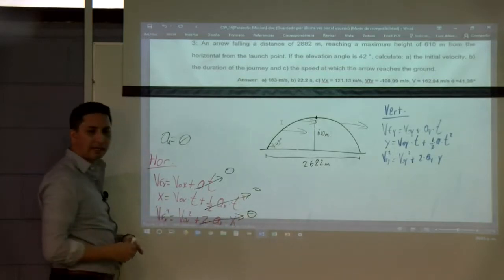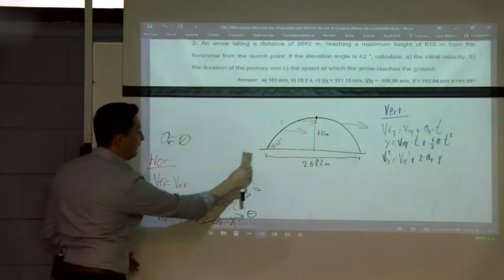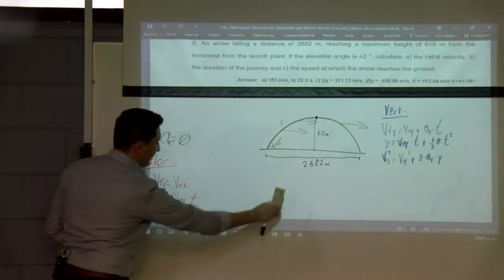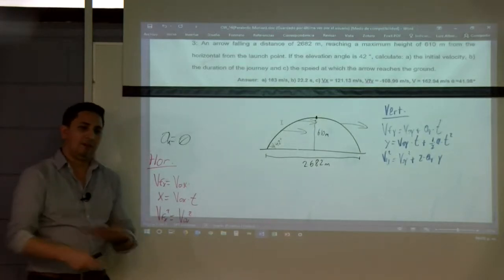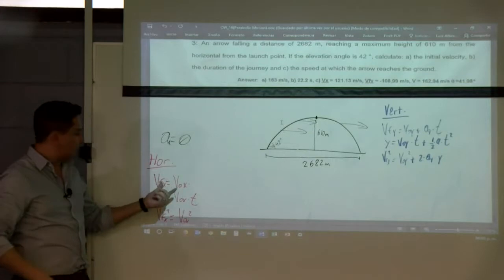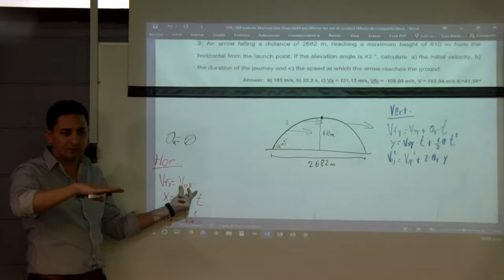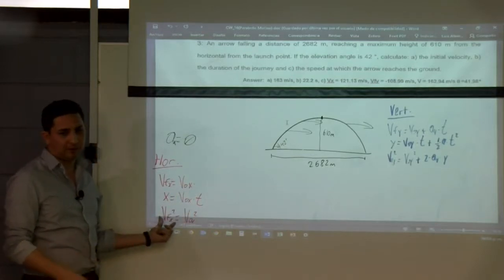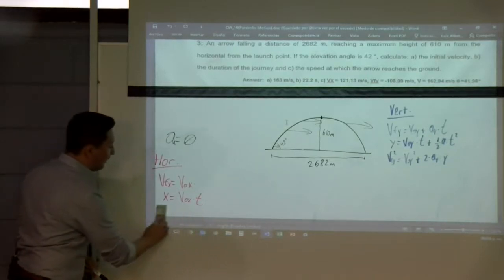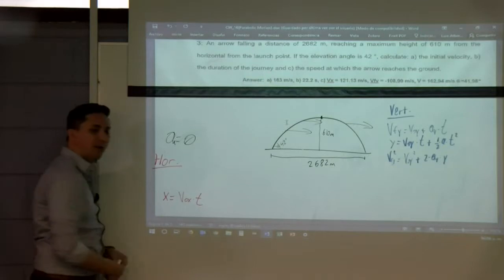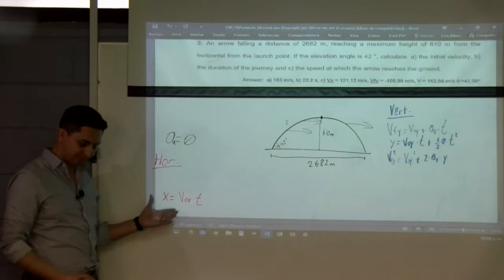So now I can eliminate them. Now we don't have this anymore, we don't have this anymore, and we don't have this anymore. As you can see, if the acceleration is 0, this is something obvious, that the final velocity equals the initial velocity. They are constant. The final velocity squared equals the initial velocity squared. That is obvious, so we can erase it. And the only equation we will be using is x equals V0x times time.